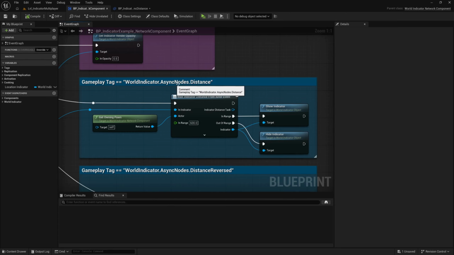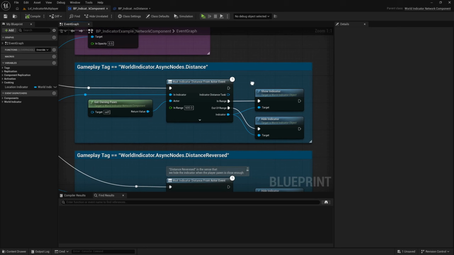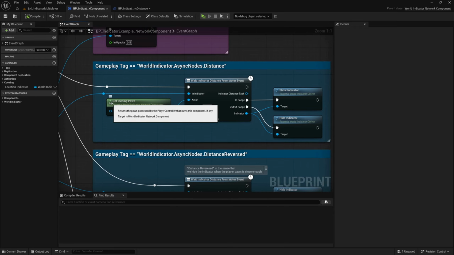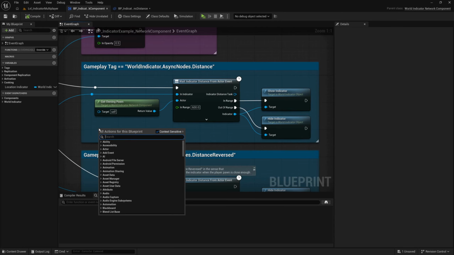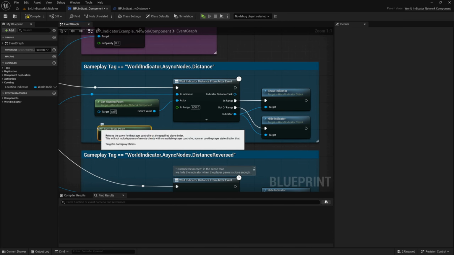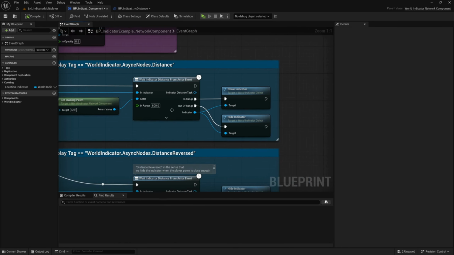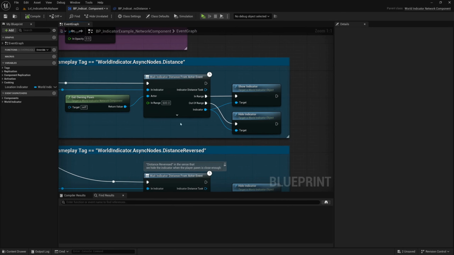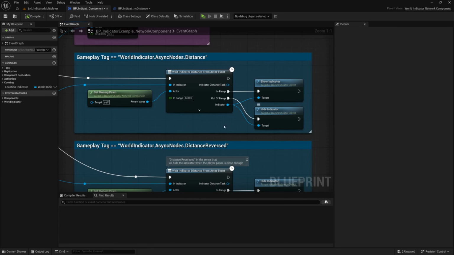Whenever I'm given the tag async node distance, I create a world indicator distance from actor event with a radius of 600, and I'm looking at the distance from the owning pawn. I might as well call get player pawn at index 0, or whichever actor you want to measure the distance from. Whenever the player pawn is in range of the indicator, we show it, and whenever it's out of range, out of 600 centimeters, we hide the indicator.